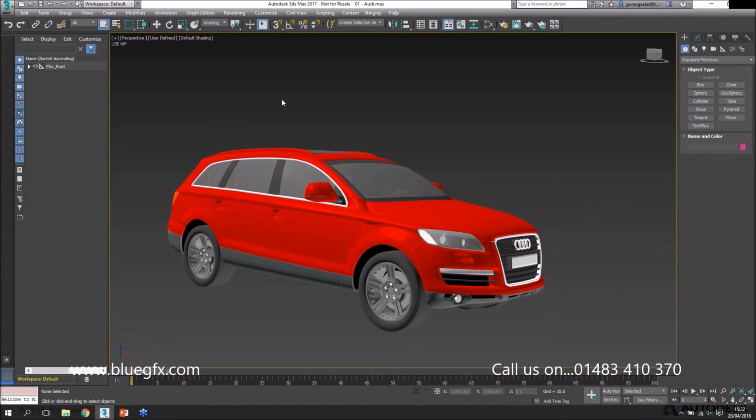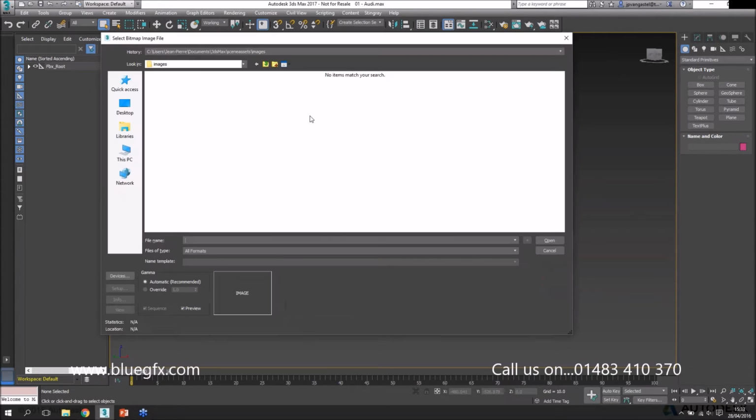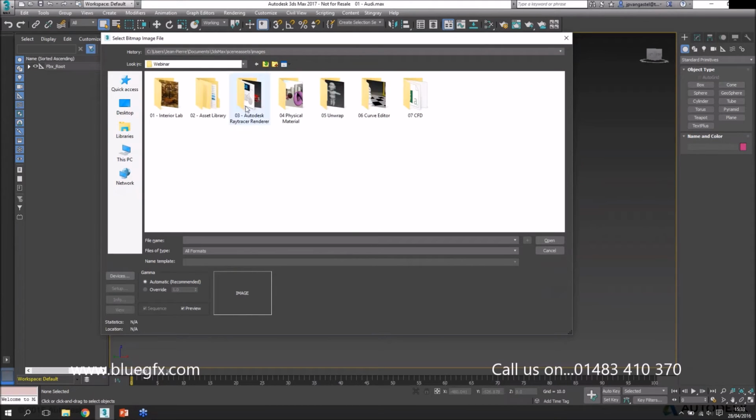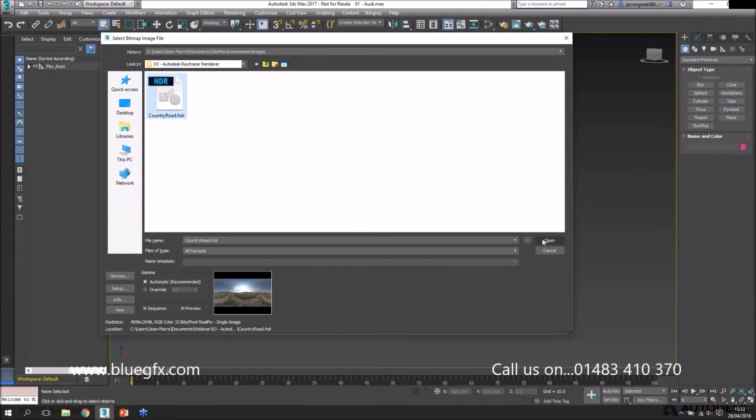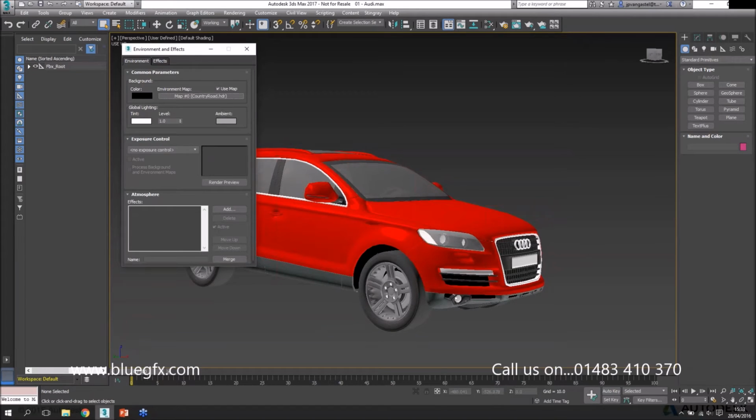So I'm going to set an environment. I'm going to open up my environment, and I'm going to use an HDR. Okay, so I'm going to load in the bitmap, and I'm going to browse through my documents, my webinar, my Raytracer. There it is. Okay, I'm going to open it up, see if there's default. I'm going to set the exposure to physical camera exposure, because we introduced in Max 2016 the physical camera developed by the Chaos Group, which is available inside Max 2016 already. Interesting to finally see that process background and environment map is turned on by default.